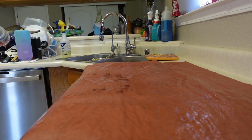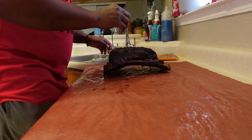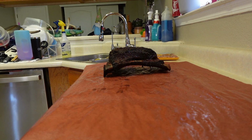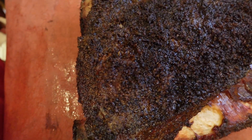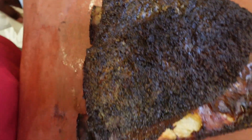So let me get these beef ribs. And we're gonna go down on the paper, all right? We'll give them a good spritz. I'm not afraid of washing my bark away as it stands now, because the bark is set. Smells absolutely delicious. Let me show you where we're at right now. See that bark on there? It's looking pretty good.